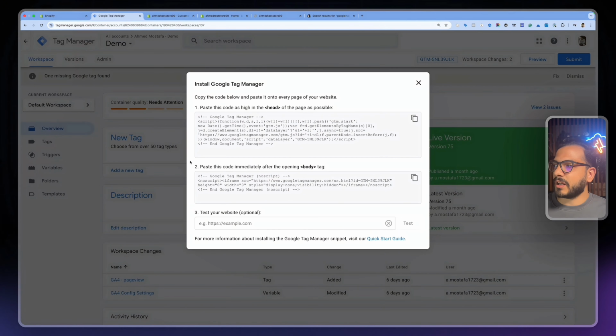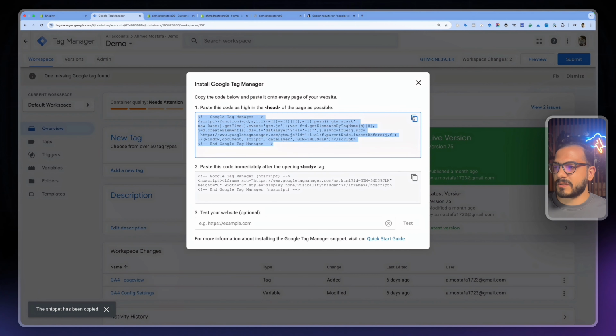If you are using a platform like Shopify or WordPress, it's fairly easy to open the code editor if you don't have a development team and add the code snippet. I'm currently using a Shopify site, so let's see how this looks. And by the way, if you're using Magento, WordPress, or any other technology, you will do the same things, or you can just send those instructions to your development team.